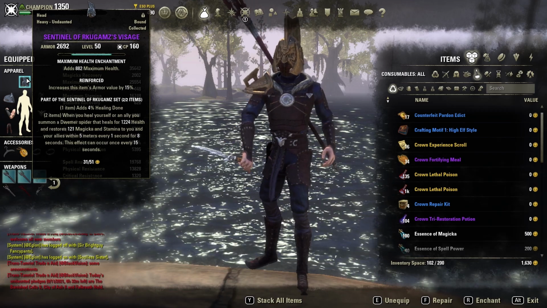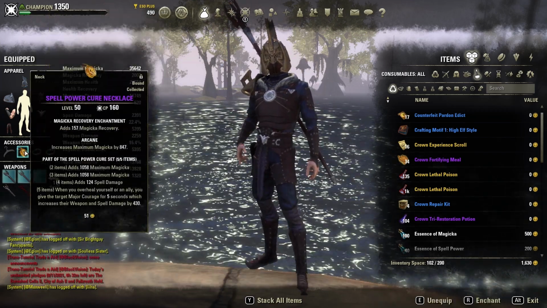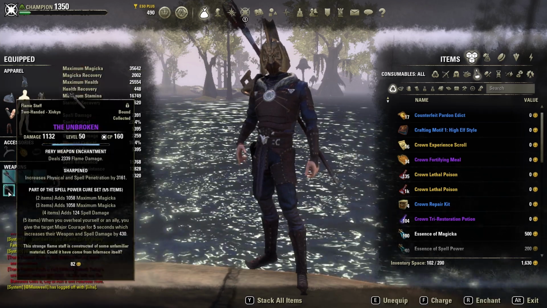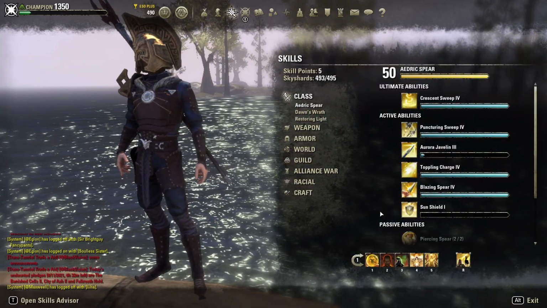So this comes from Darkshade Caverns, this comes from Hollow Fang, and this comes from White Gold Tower. I'm running Restoration and then the Flame Destruction Staff on the back. Now let's take a quick look at heals.